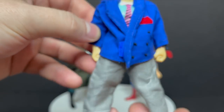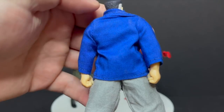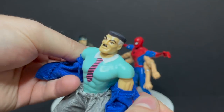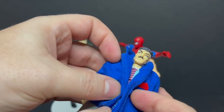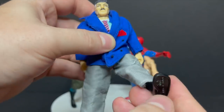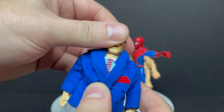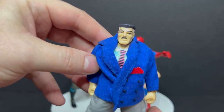J. Jonah Jameson gets his official first figure — not just a head for the Chameleon these days. He's got his actual cloth goods and look from the cartoon, and it works for the most part. He's got the correct colored tie and the shirt, but once you open it up you're like, wait a minute — J. Jonah is pretty ripped for a spry older guy. He's just a Mr. Fantastic repurpose — no gummy arms, but he's got articulation in the legs. Just reuse upon reuse for the old Toy Biz days, but it works and it's cool because they really did J. Jonah Jameson justice with this figure.